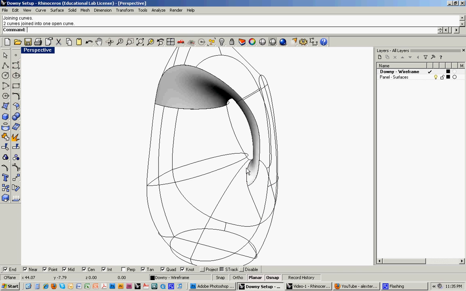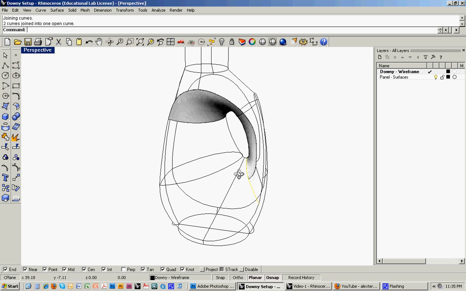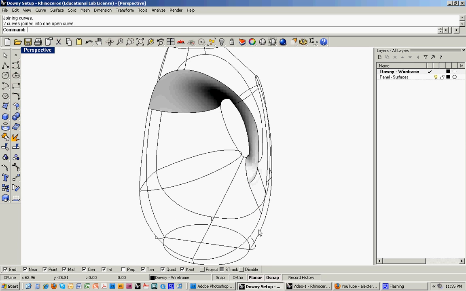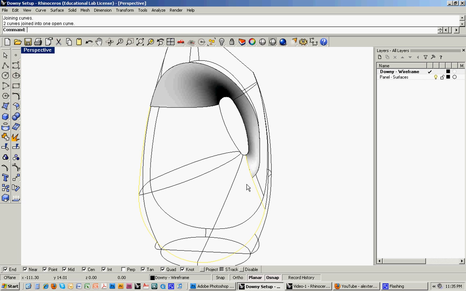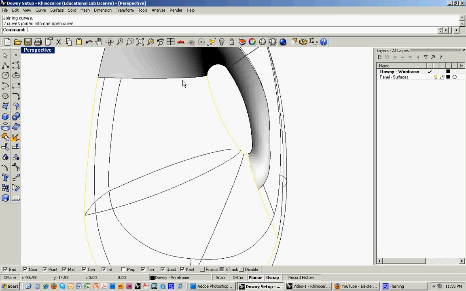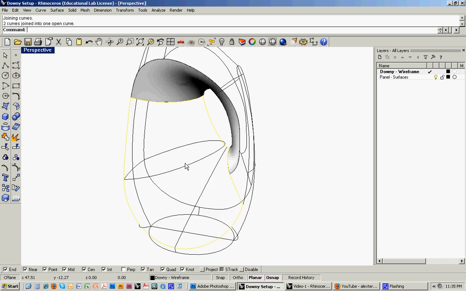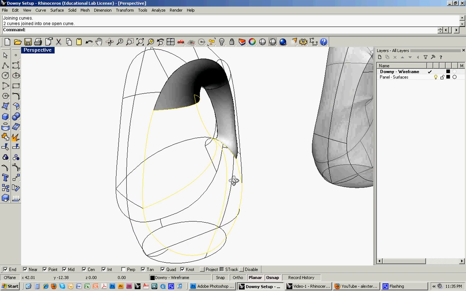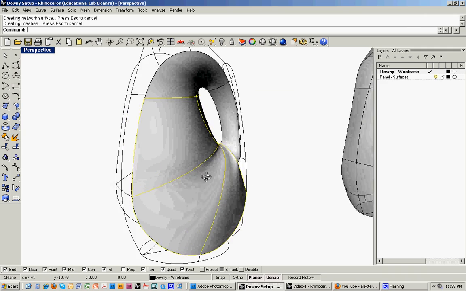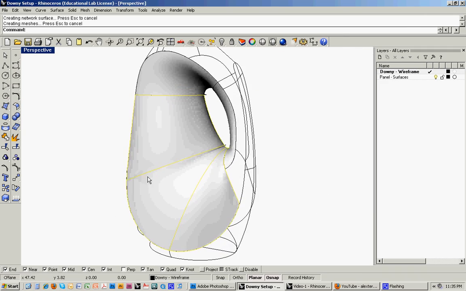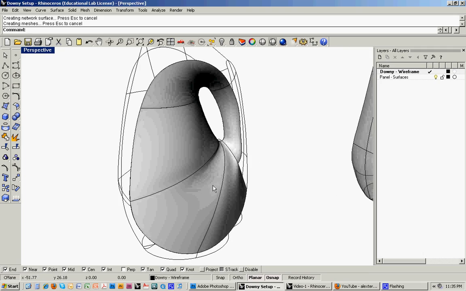So what I can do is if I join all of these, so if I've got that, and let's see, yeah, so if I go from there to there, that is the inside, that one, and then I'll take these intermediate curves to give it a little bit more information. Should be able to do surface from network of curves, and that's going to give me one big surface.